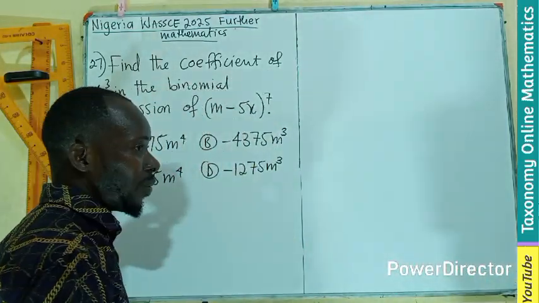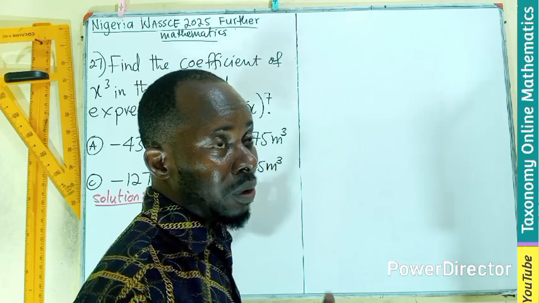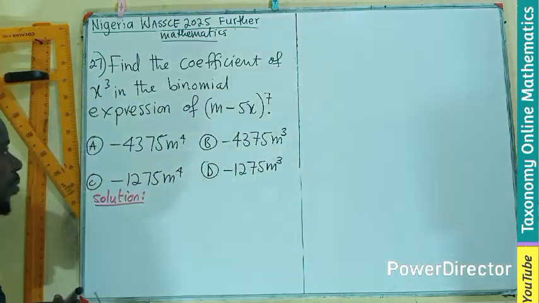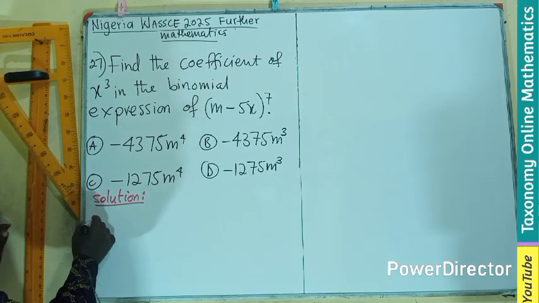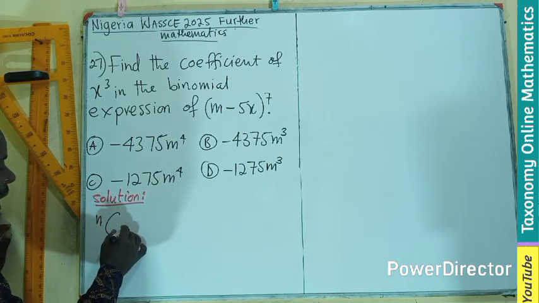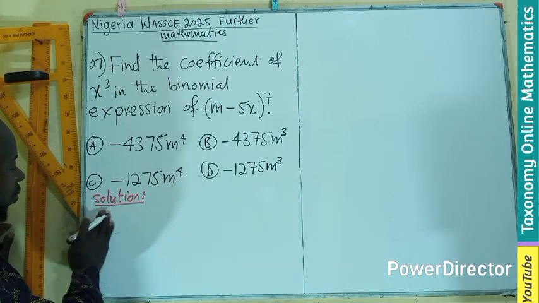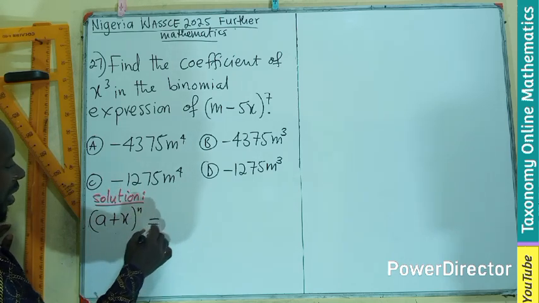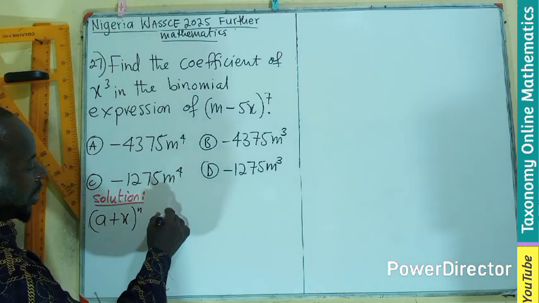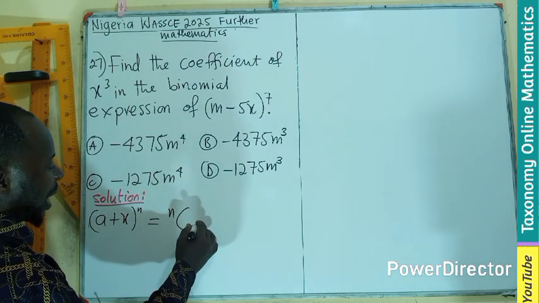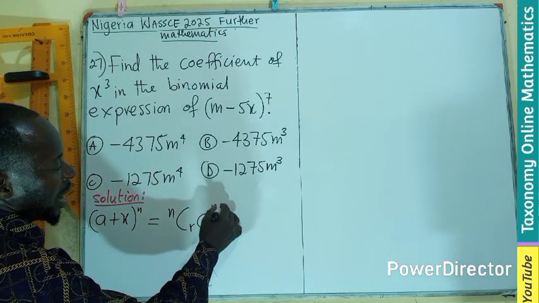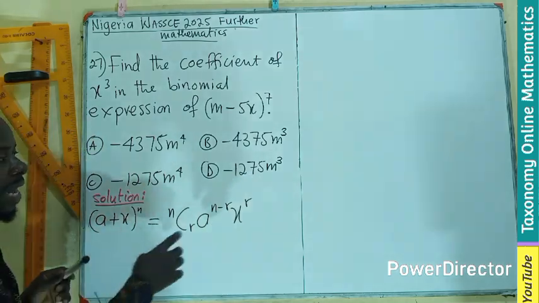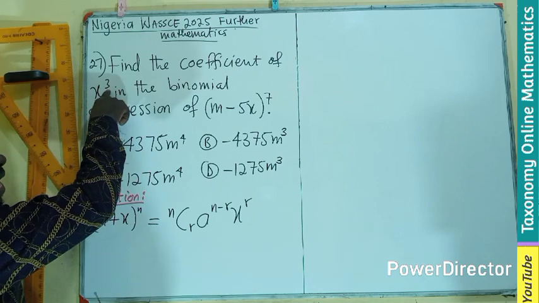So if you check from, I think, episode or question number 16 or so, we deal with binomial expansion, whereby we have n combination r. Okay, let's start it this way. If you have (a plus x) to the power n, and you're looking for a specific term, it is n combination r, your a to the n minus r, then x exponent what? r. So this r is the value we are seeing here as 3.